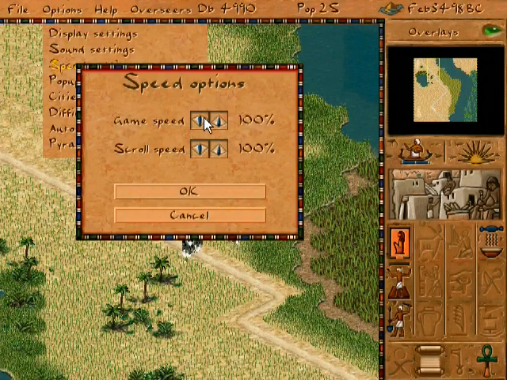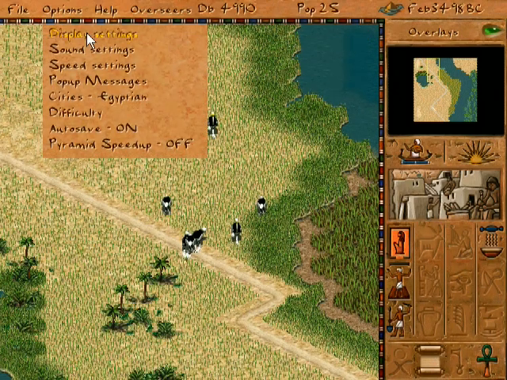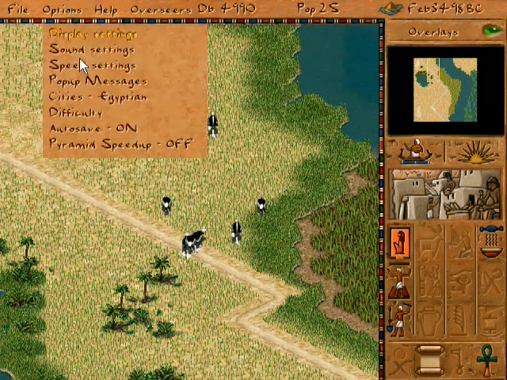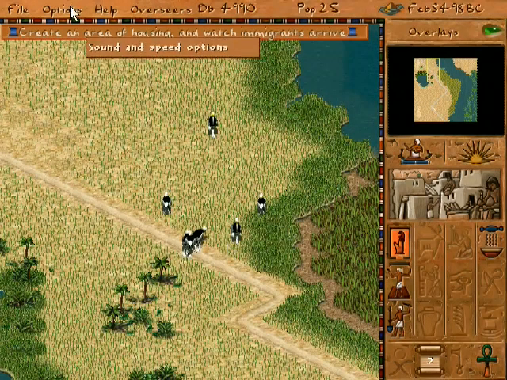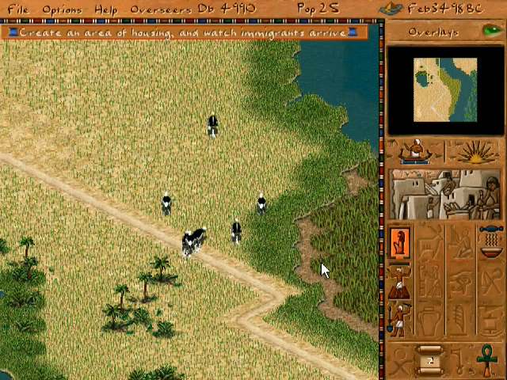We're going to set the speed setting down to 50. Okay. Now we're going to look at the options. Display settings, that we don't change. Sound settings. Music is off. Okay. Pop up message, city, Egyptian, difficulty, pass it on. Okay, pyramid set up, off. Okay.